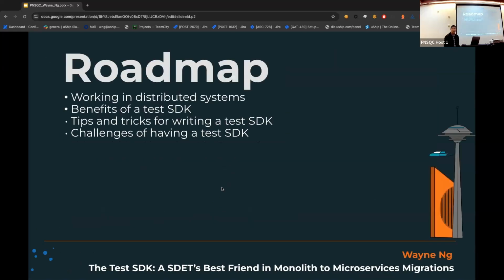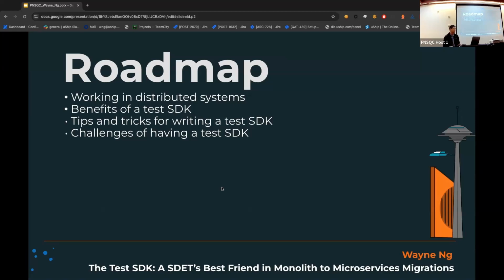This is our roadmap for today. It's going to start pretty high level, but we'll show a little bit of code and talk a little bit more about specifics. We'll set the stage first: why did this test SDK have to be built in the first place? I'm going to say test SDK a lot during this presentation, but if you're not familiar with the acronym, it's software development kit.